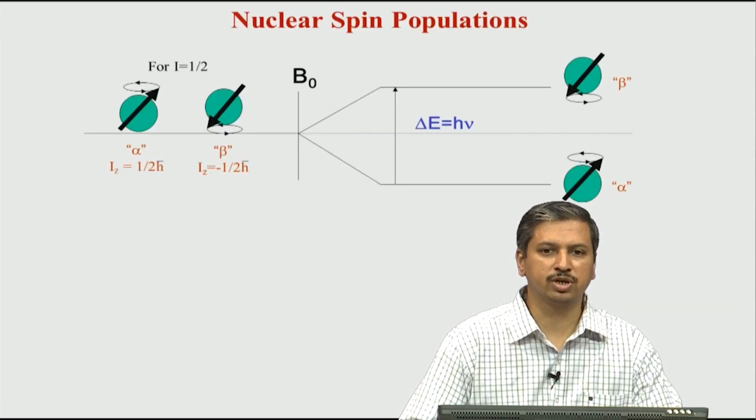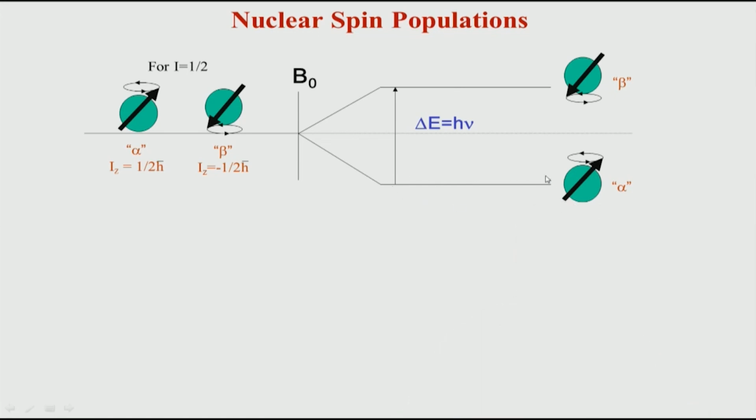So, nuclear spin population starts from basically looking at how the spins are oriented in the magnetic field. When you do not have a magnetic field, the spins are degenerate, the two spins which are oriented alpha, plus half and minus half, have no particular orientation, but when you apply a magnetic field, you see that the spins get split into two populations. This is called the lower ground state energy level, and this is the upper state energy level. This happens when you take a collection of molecules in a magnetic field.